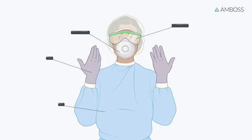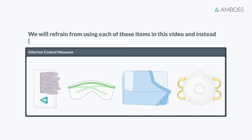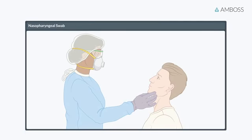To save resources, we will refrain from using each of these items in this video and instead only show the technical details of sample collection. Let's begin with the nasopharyngeal swab.